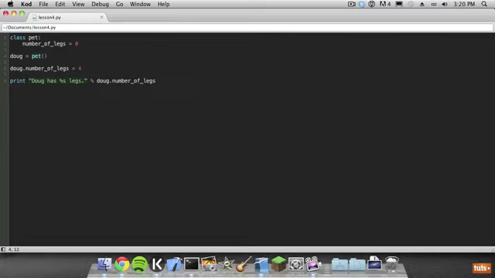Methods, essentially, are functions contained within a class. You define one exactly the same as you would a function. The only difference is you have to write it inside a class, and that means it belongs to that class. Then, if you ever want to call the method, you have to reference an object of that class first, just like the variables we were just looking at.